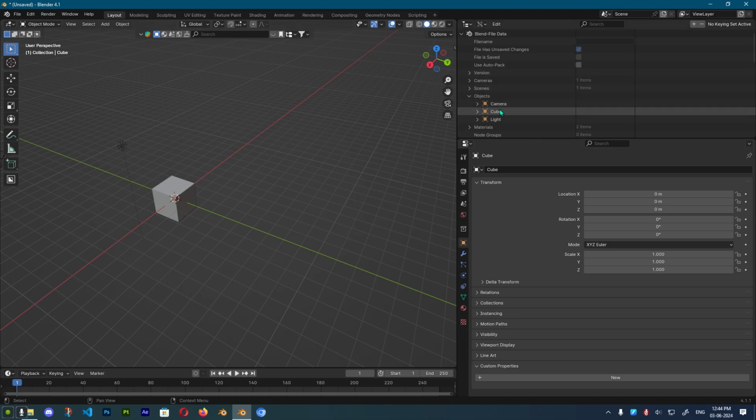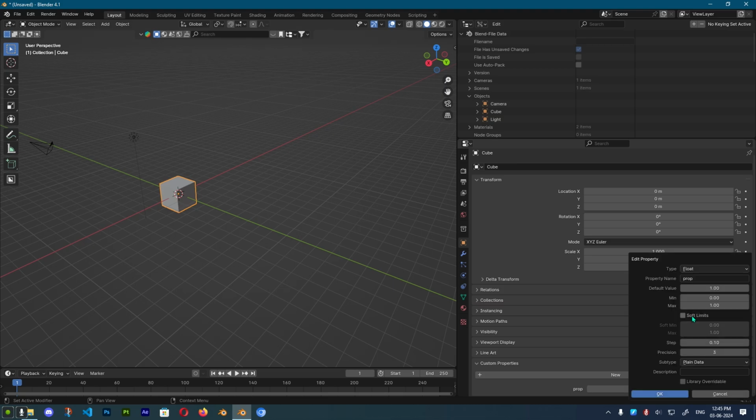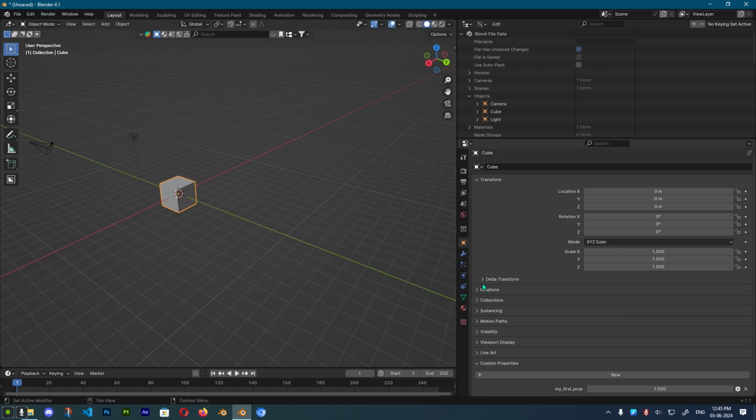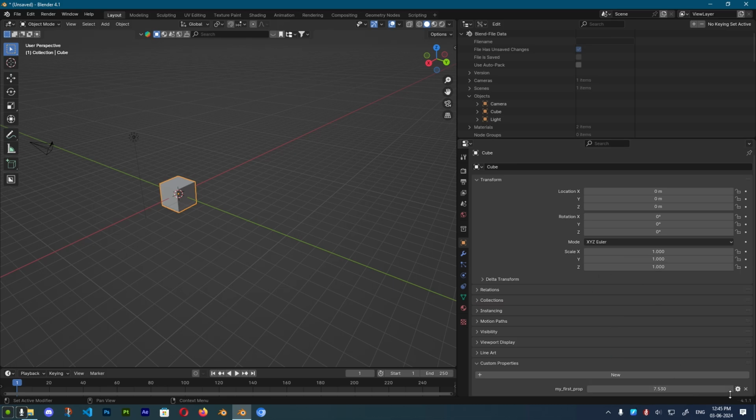So what I was telling you about was the custom property. We can actually store some custom property inside our object too. You might have also used it. We'll just create a new property, and here's our property, and now let's name it my first prop and press OK. Now let's increase the min max value and its default value too. We can also write some description like first property created. Now press OK, and this is our first property.